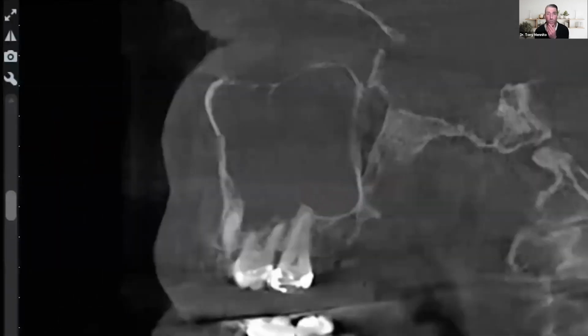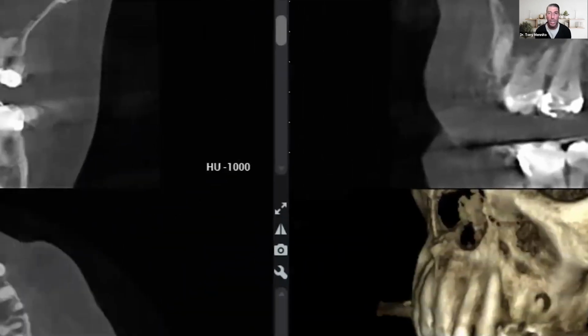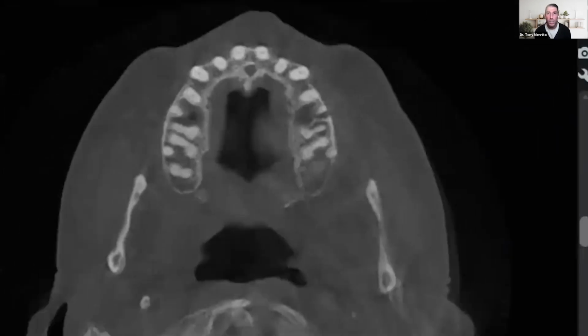This is looking at it now from the sagittal view. And as we look at it, maybe you can start to discern there might be an issue with one of those maxillary teeth. In this particular slice, it's a little hard to see, but what could be causing that fogginess of that maxillary sinus? Well, let's keep looking at the different viewpoints. Now, as we look at this, you can start to see maybe a little bit of bony change around the roots of those teeth. That's interesting. And that's right in the area where the sinus might be affected by this.